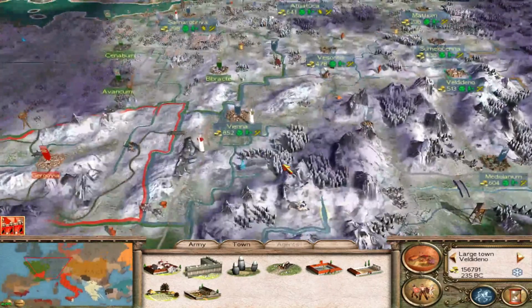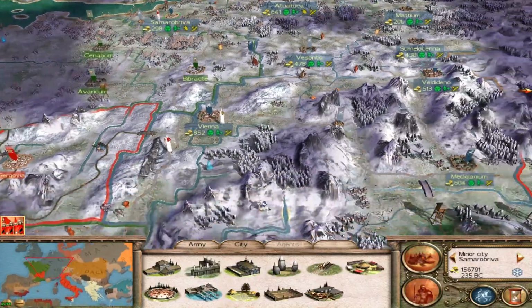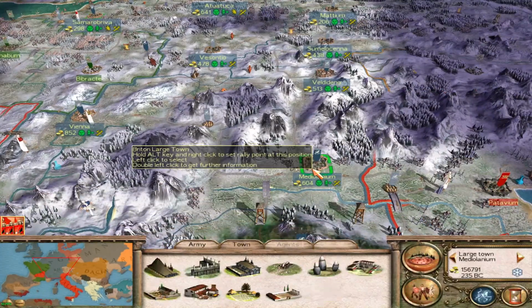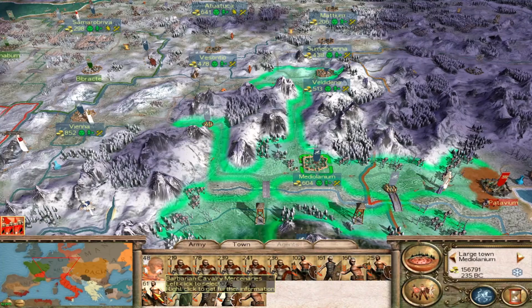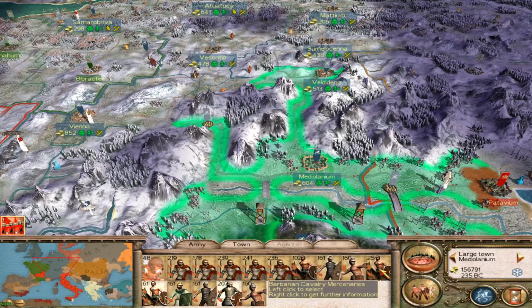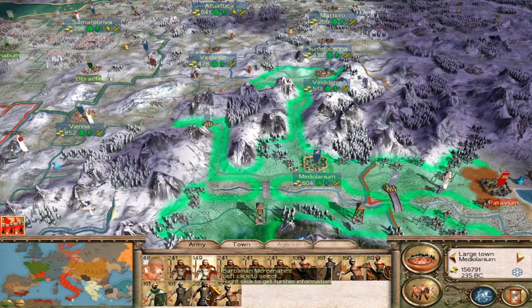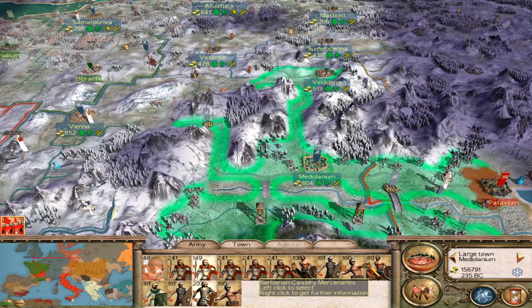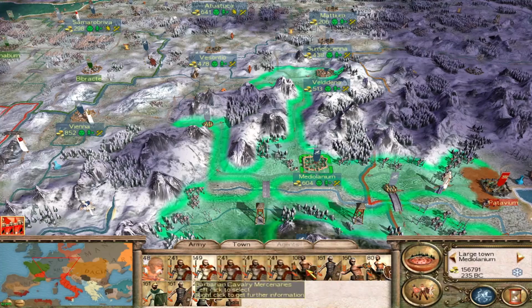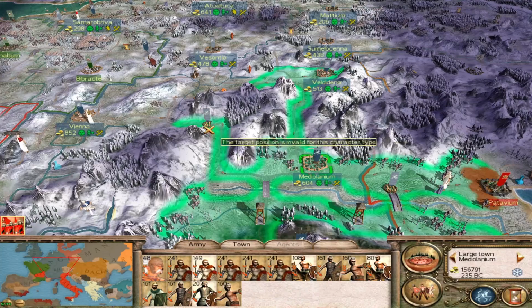Right, so we need at least a couple of armies. Three would be better. I think I'm going to take any of the mercenaries that we have. In fact, let's merge those up because we can't retrain these ones down here, can we? Now, those were mercenaries. Yes. And those are mercenaries.